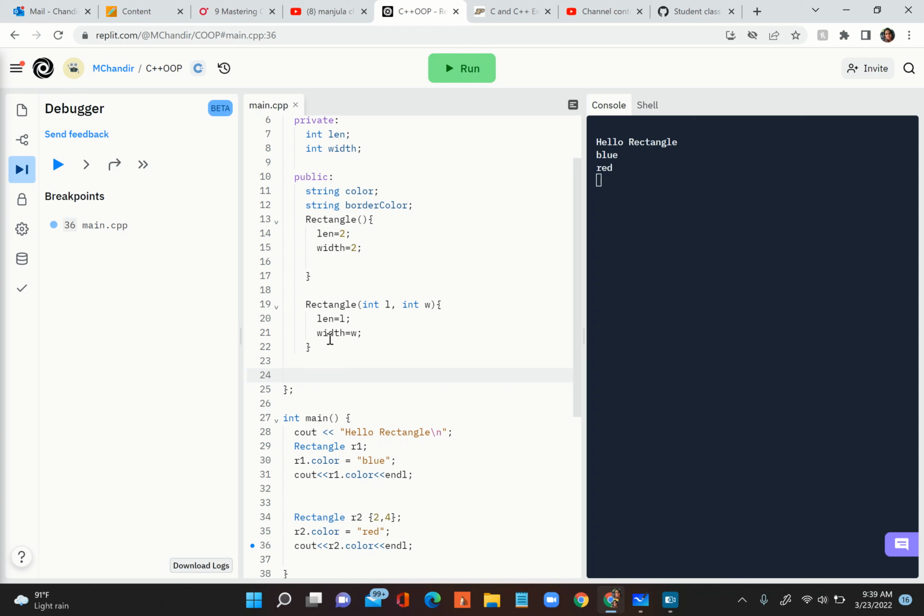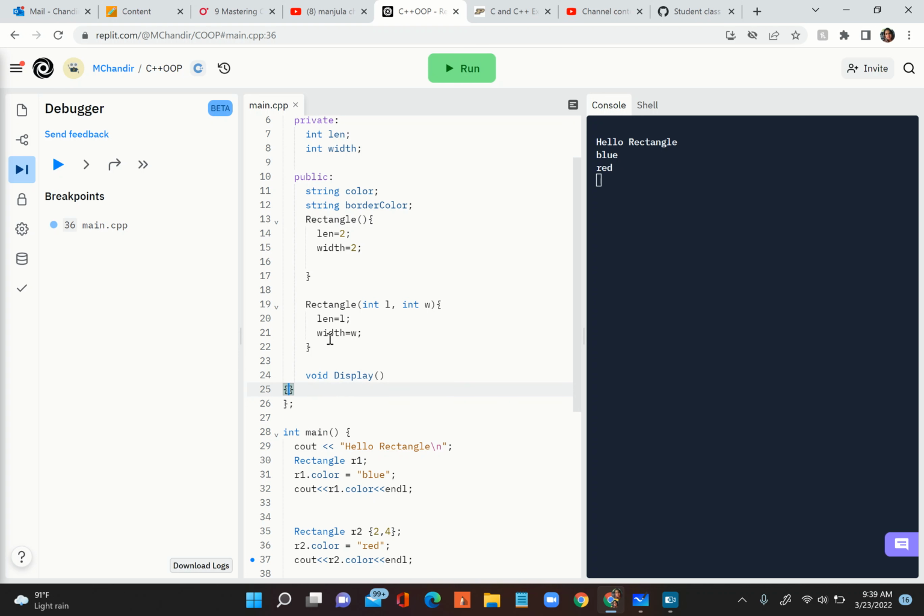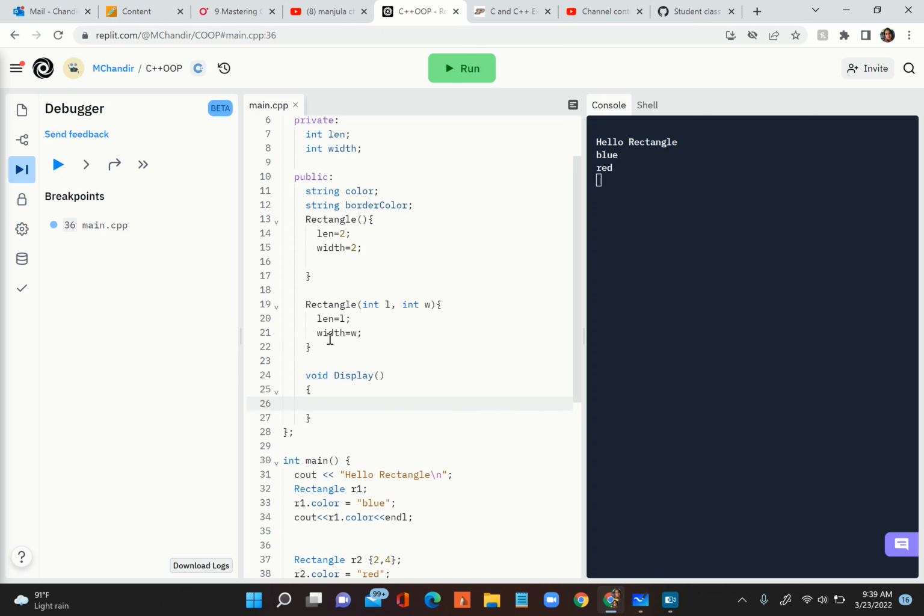So we are going to say void display. This display method is just going to return the private values that we have.